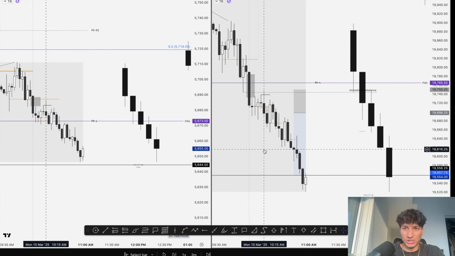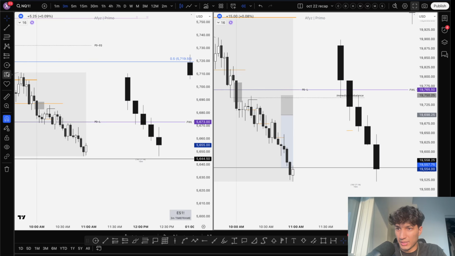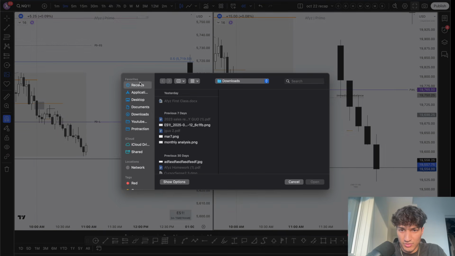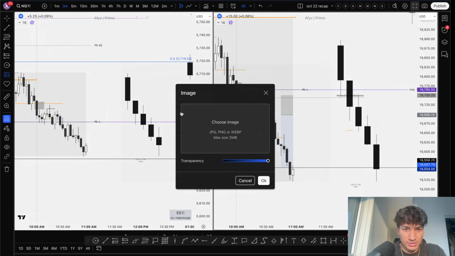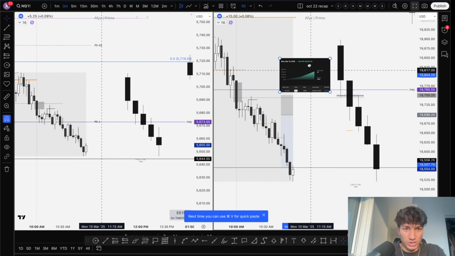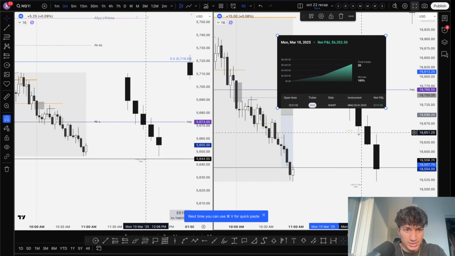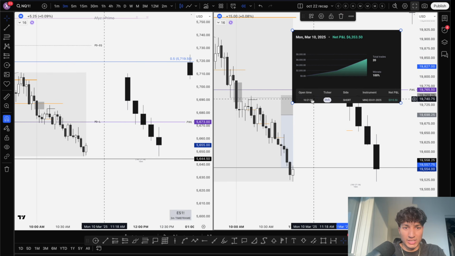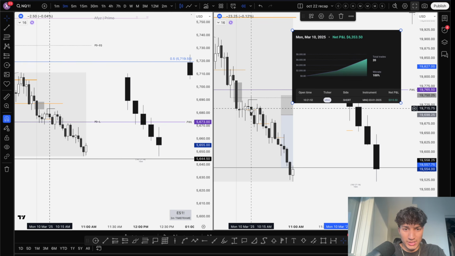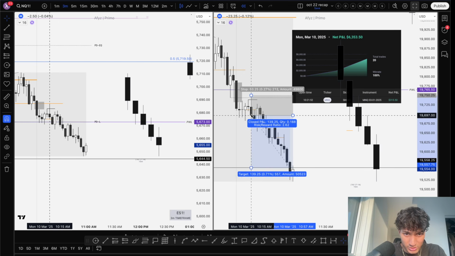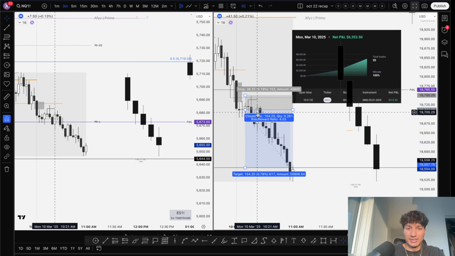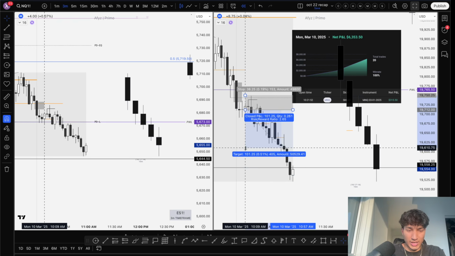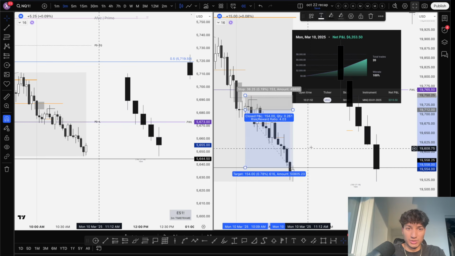So this was the trade I took. What I can do is maybe pull up an image of my TradeZella and just post that alongside of here so you can see, right? I took this trade across my funded accounts, netting me 6.3 thousand, and I took my entry at 10:21, right? As price retested the order block. Never mind, I did not enter on the closure. I entered on the retest. So in this candle, I took my contracts off, right, at a 2-hour objective and left a runner, right? I was only in 2 contracts.